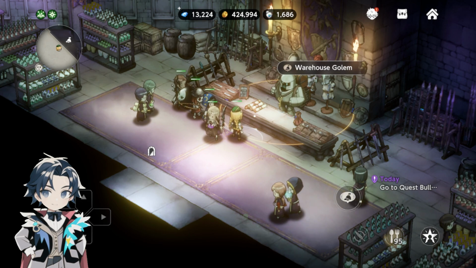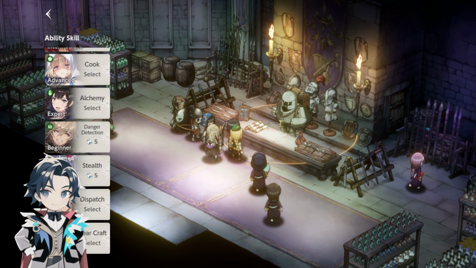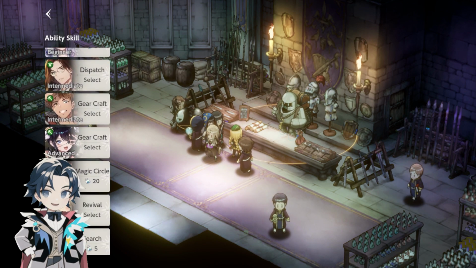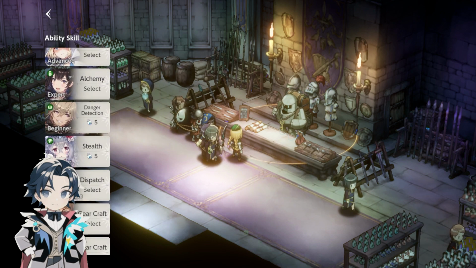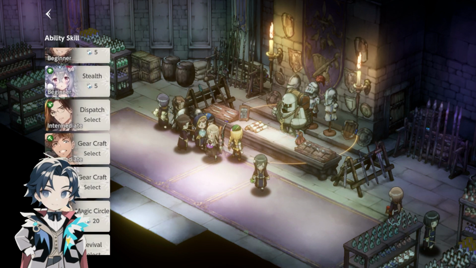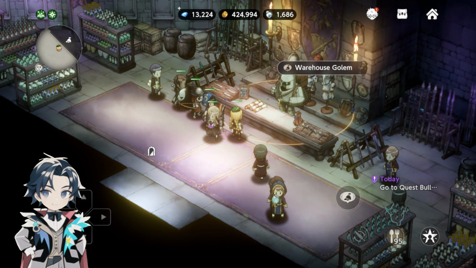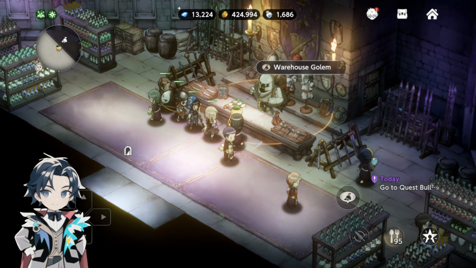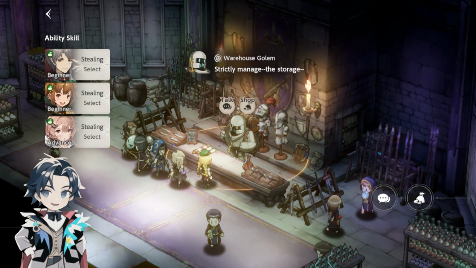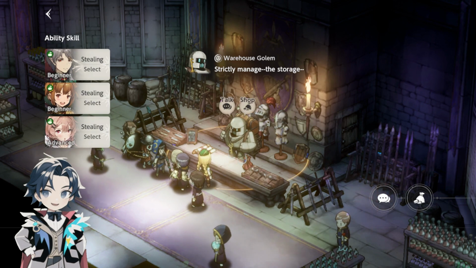If you're unfamiliar with Brown Dust 2, you have this ability skill menu, and each character has an ability skill that they can do, like gear crafting, stealth, and a bunch of different ones. But one thing that is not in this particular list is stealing. Now, any NPC in the game, most of them, you can steal from. So for example, you can go to this guy, and this is kind of like the ability skill of stealing. You can pick any one of these three.